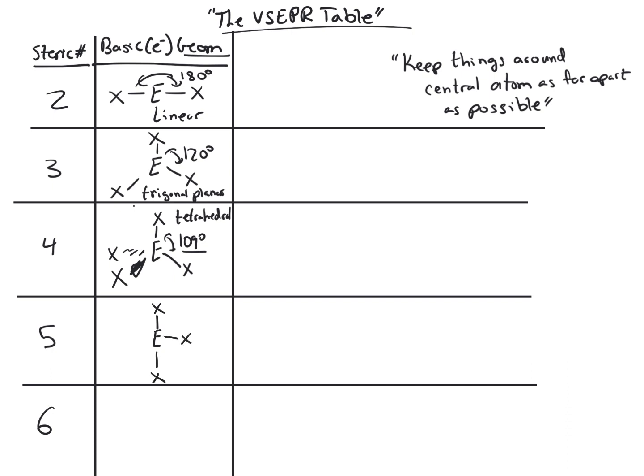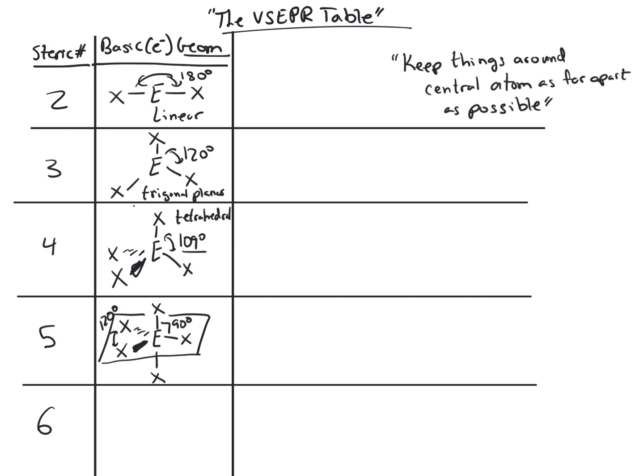And then in the plane of the page, it turns out that the best way to arrange these things is in sort of a triangle here. So for 5 things around the central atom, we have a shape that looks like this. We have 90 degree angles here going up into this plane, and then 120-degree angles here in this triangular shape in the plane of the page.